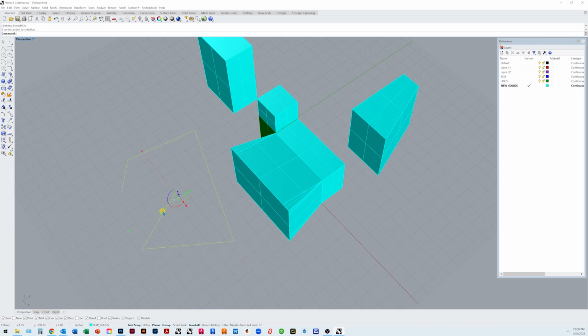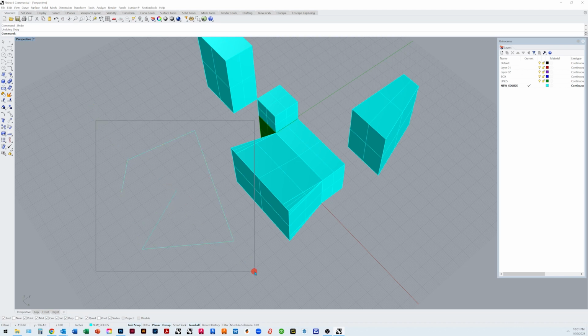If we have curves that we want to connect, we can type the command close curve, but it won't close it. If we want to close a group of curves, we actually have to use the command join.